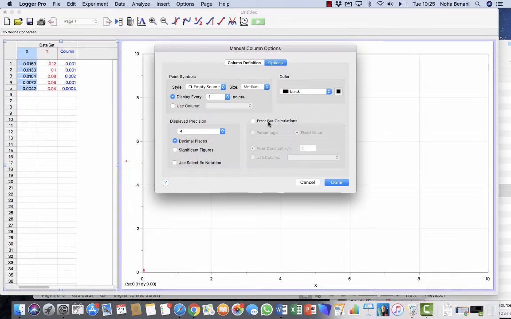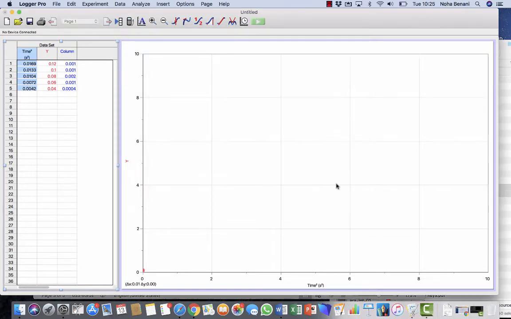And also we have error bars on t squared. So we're going to use the last column that we have calculated. And for this, you're going to click error bar. And instead of giving a fixed value, you're going to say use column. And which column? The last column that says in blue. And done. Okay. So now time squared is set. So we need to repeat for the second one.